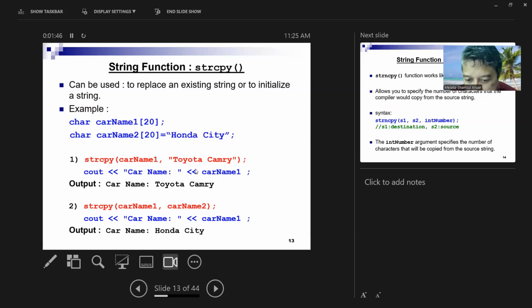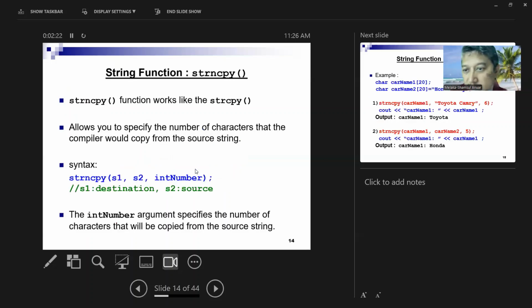If you output carname1, you will get Toyota Camry. Whereas if you use strcpy carname1 and carname2, now carname1 will be Honda City. So carname1 will assume the new content.